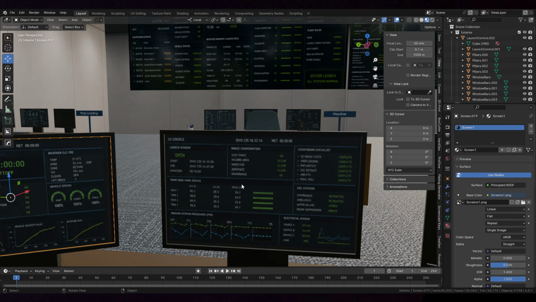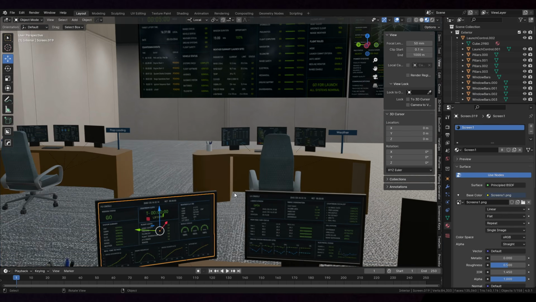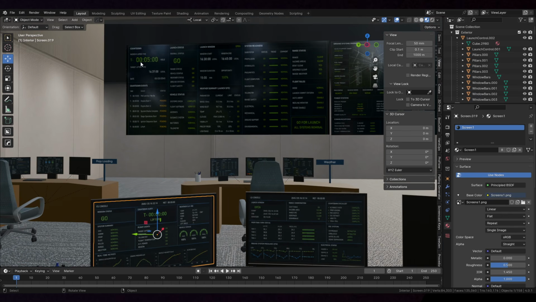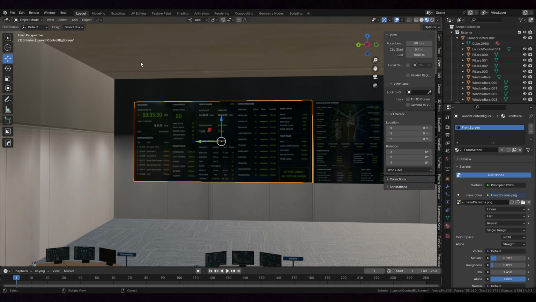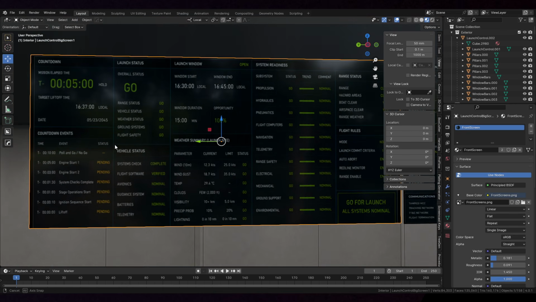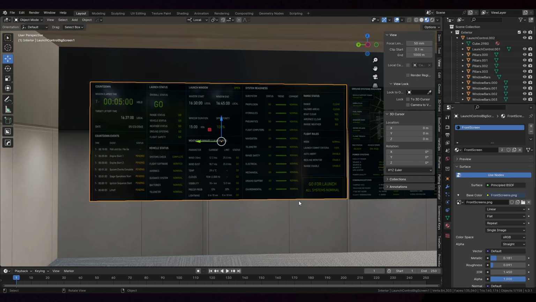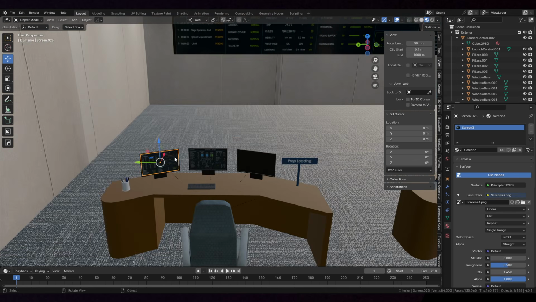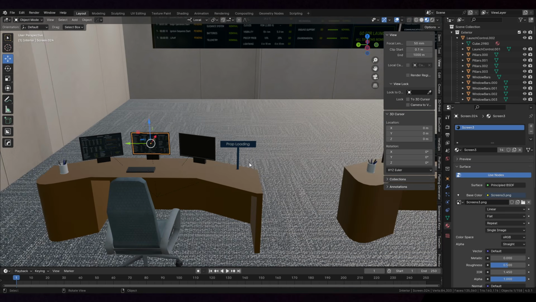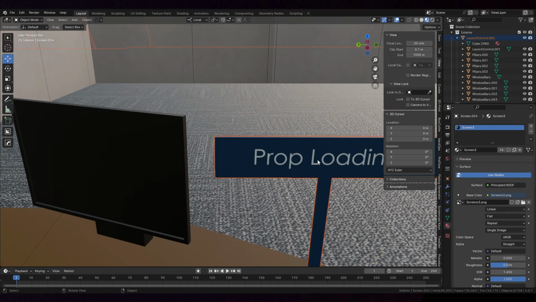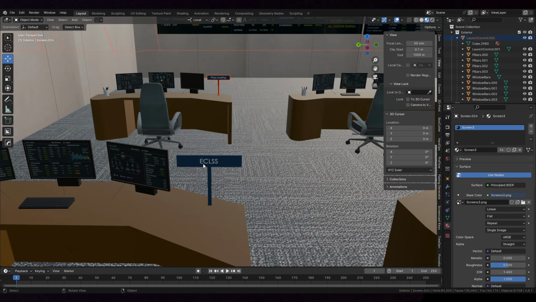But we have 2045. We have not launched yet. It says it's holding at T minus 5 minutes. I specified that. And we've got system checks, things that are pending. I told it that the rocket shouldn't have launched yet. So those computer images were made by an AI. I made the little signs. That's easy enough. No problem there.